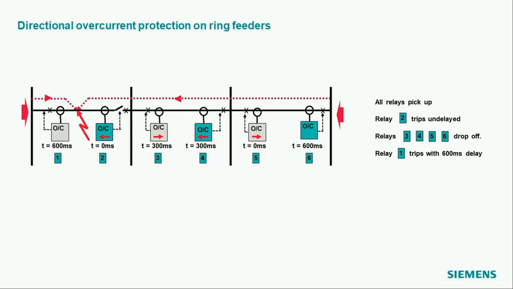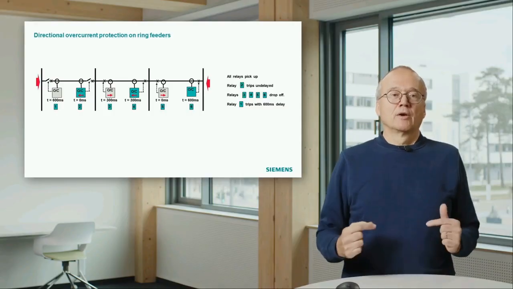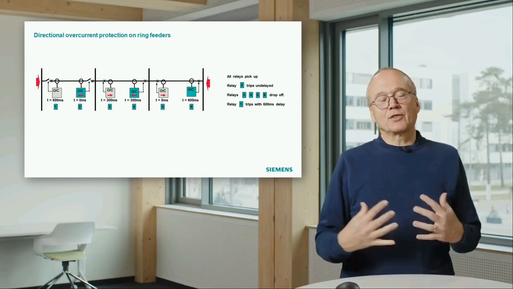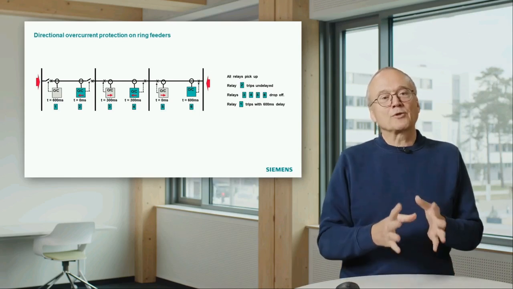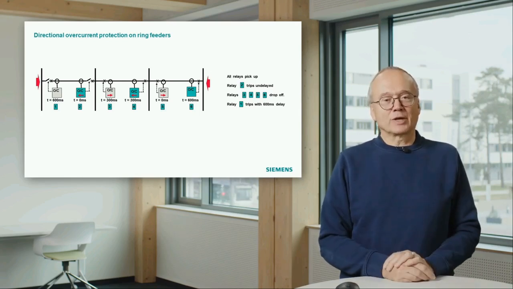You see, if the short circuit would be on the center cable, we would have a little bit of delayed trip. After relay number 2 trips, the breaker opens, the short circuit current from the right side disappears, and then we wait until the timer of the leftmost relay has elapsed, and then it trips and the current disappears as well. So those were two examples with directional overcurrent relays. They can be applied if you have basically a radial system with a few exceptions. It's easy to get selectivity then.